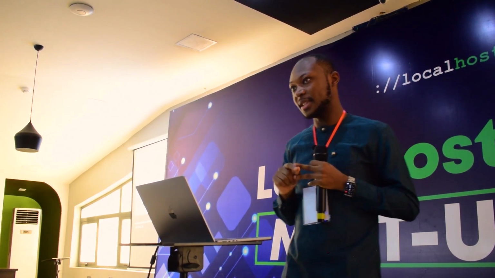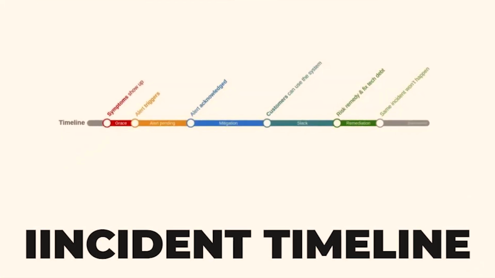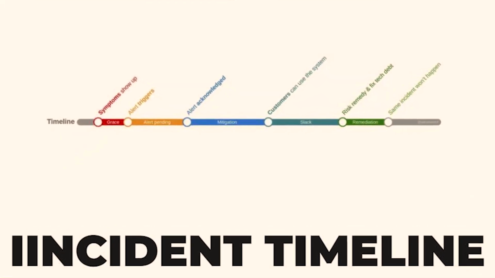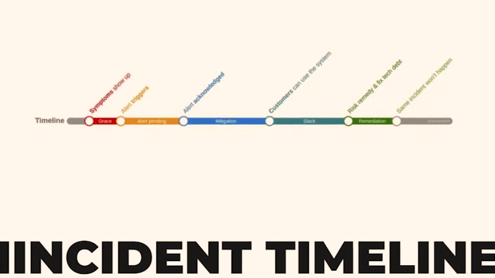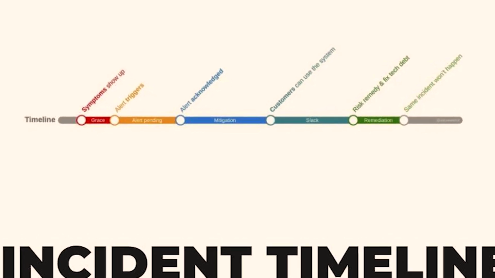So looking at this, can we pick out what's the mean time to acknowledge, what's the mean time to repair, what is the mean time between failures? For a hint, this is the first one. Mean time to acknowledge is the time between when the alert comes up on your error monitoring tool and then an engineer responds to it. So this is when the alert is triggered, and this is when the alert is acknowledged. This is your mean time to acknowledge.